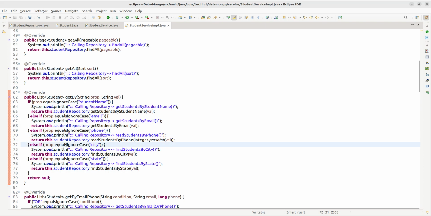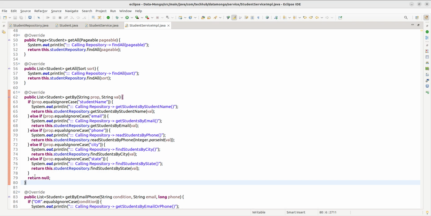If the property name is city, then I am calling find student by city. If the property name is state, then I am calling find student by state. To avoid creating a lot of endpoints in your controller, I made it this way, so that we reduce the number of URLs. That's why I did it like that.